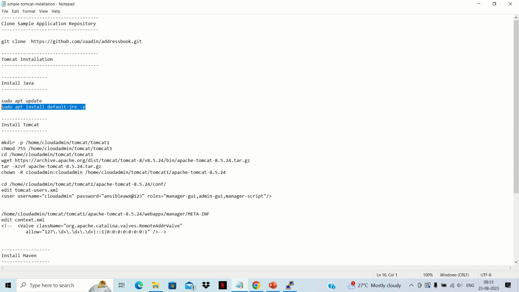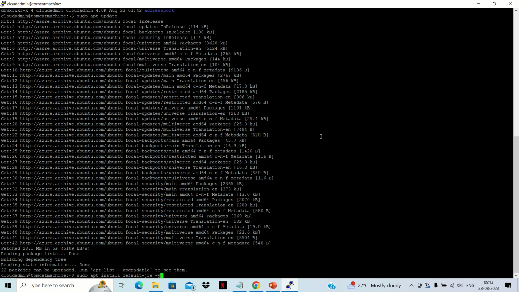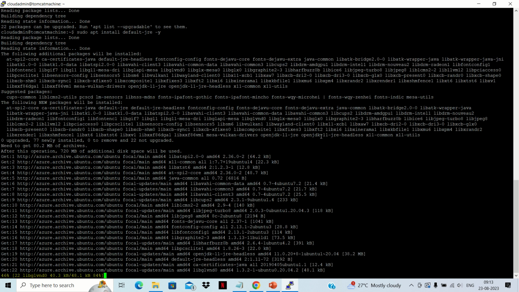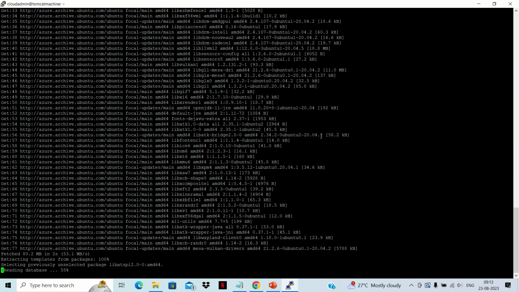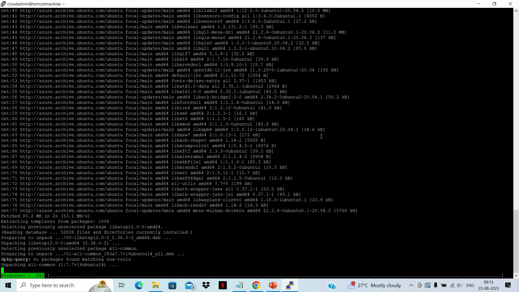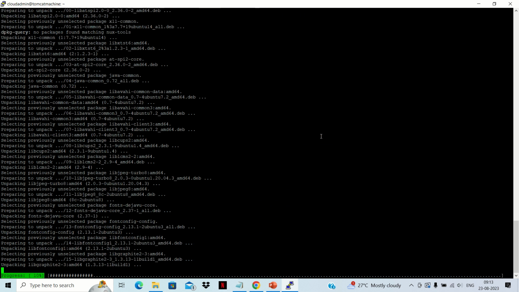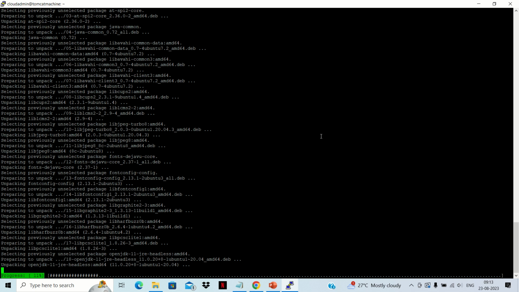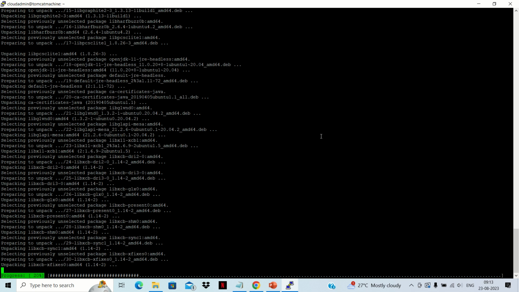Now we can run this command in order to install Java, because Java is a prerequisite for Tomcat. So Java has to be there on the machine where you want to install your Tomcat server. So let's wait for some time because Java installation takes some time, so maybe a minute or two. So just wait for a few minutes.